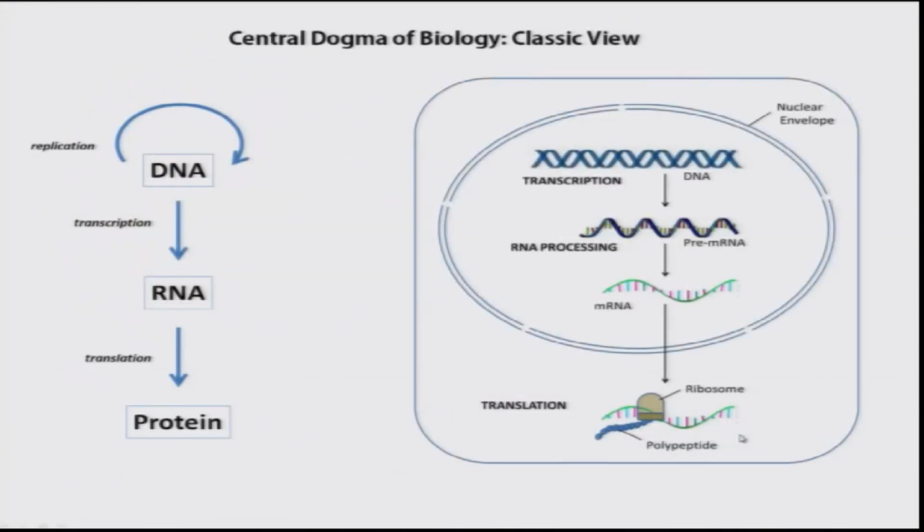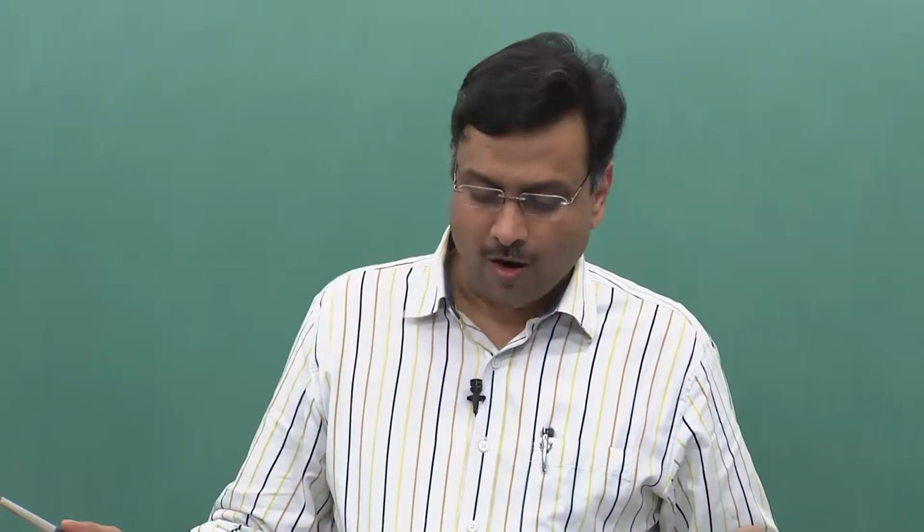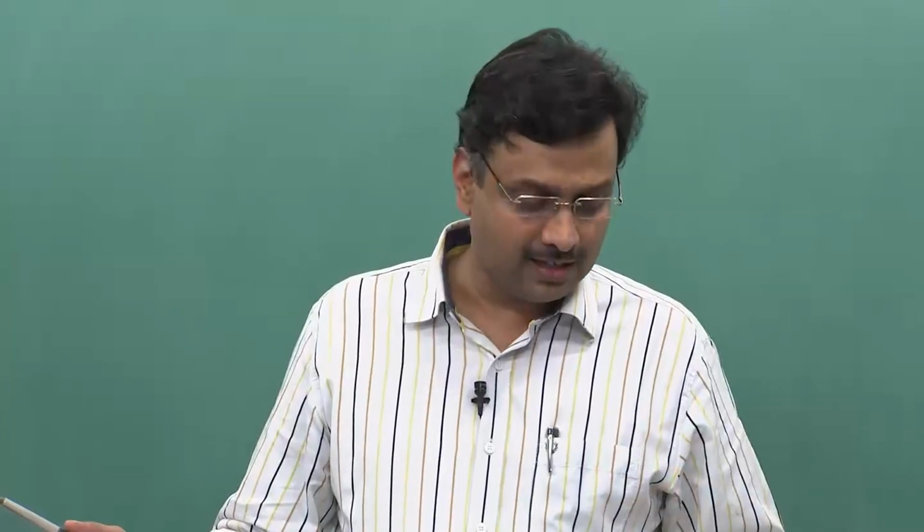So that pretty much explains how DNA, which copies itself to give a copy to every cell, is used to make an RNA, and how RNA, after all the processing that we spoke about, like splicing, capping, and polyadenylation, helps in making the peptide, which you call a protein, and which gives the phenotype. So this is a basic introduction to the central dogma, and with that we will end the first lecture. In the second lecture, we will be talking about how changes there can affect the way the cell functions.